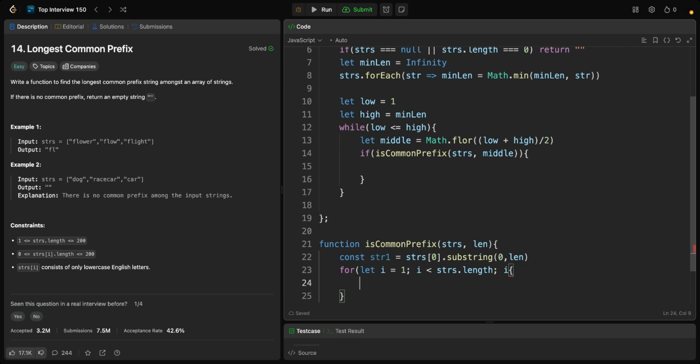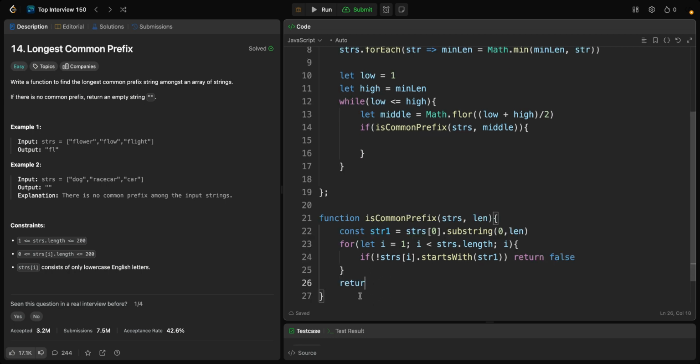And I would say, okay, if not strs[i].startsWith(str1), if that wasn't the case, we return false.